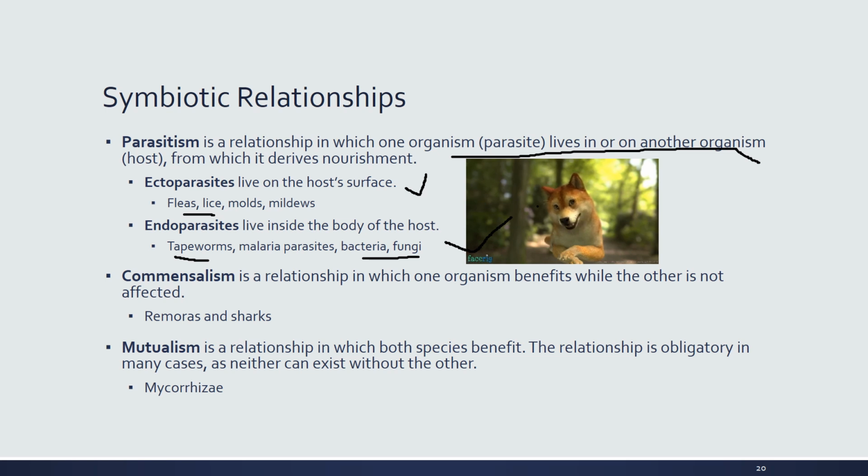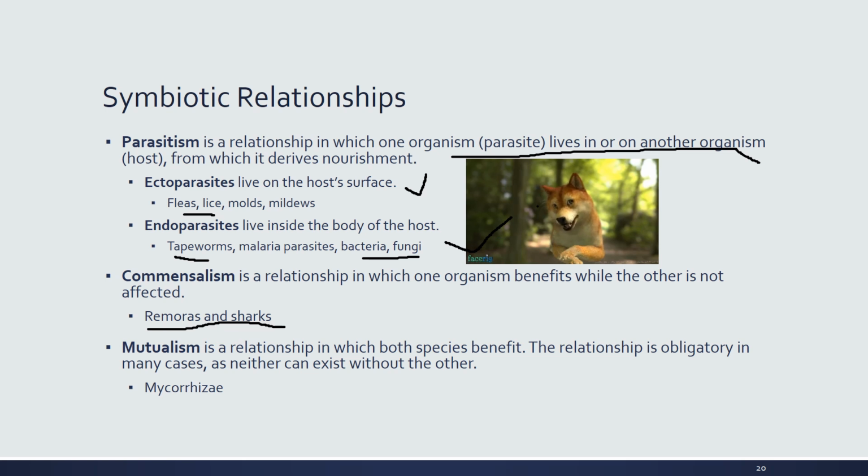Then there's the commensalism term, and you saw that in the picture of the sharks with the little remora fish. These are two that live together where one benefits and the other does not. So when you see sharks swimming around, sharks have other fish called pilot fish, remora, sometimes big fish, little fish, hooking onto them or swimming around their face. And it's annoying, but it doesn't benefit the shark or hurt the shark. But these little fish, when the shark eats, they're able to get the little morsels that a sloppy eating shark leaves behind. It doesn't hurt the shark, it doesn't take away from their food. It does keep the ocean clean, and it keeps those little commensals happy.